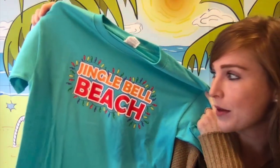For Jingle Ball Beach we have t-shirts — this is the Jingle Ball Beach t-shirt — and set pieces. The set pieces include a three-panel backdrop with extension panels and a really cool banner. The t-shirts and set pieces make it super easy to put on the production — you don't have to worry about costuming for your choir or any staging. Just get the t-shirts and the set pieces.